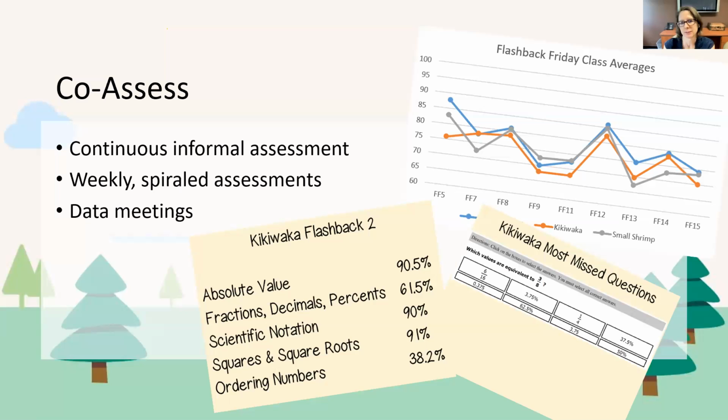So when you look at the line graph, or you look at that second test, if you notice blue dropped, gray dropped, orange went up. And then we ask why. Well, maybe it was because orange that week had great attendance and blue and gray had lousy attendance. Okay. So we actually teach the kids to look at those things. We ask them, what do you see? What happened this week? And somebody will say, well, Kiki Waka, who was the orange class, they went up and the rest of us all went down. What happened? Well, let's look at attendance. Let's look at different things.